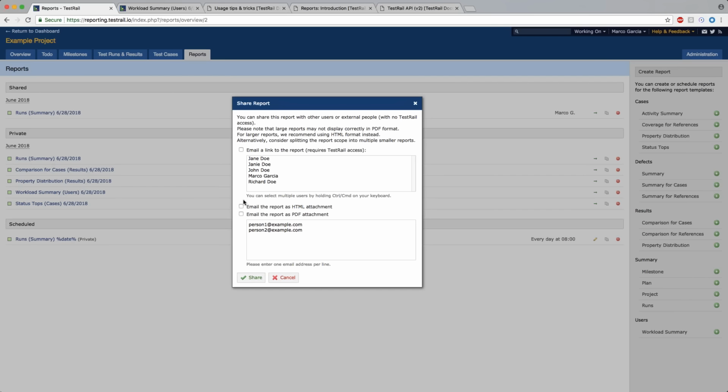The PDF attachment just comes as a direct PDF. There's a caveat in that if a report is, for example, very, very wide, it's not going to look very great in PDF format. But for the majority of your reports, it'll look just fine, and it'll look almost as it does in the app. It's just not interactive. So you can email these as needed, and since you're emailing the actual report in a file, the users that these are going to don't have to be TestRail users. You could just specify any email address, even if they're not a user.